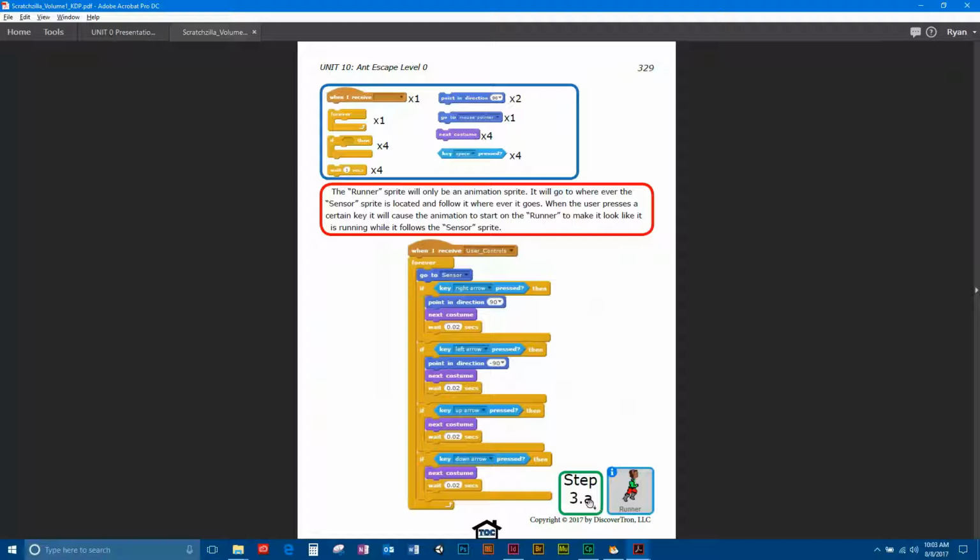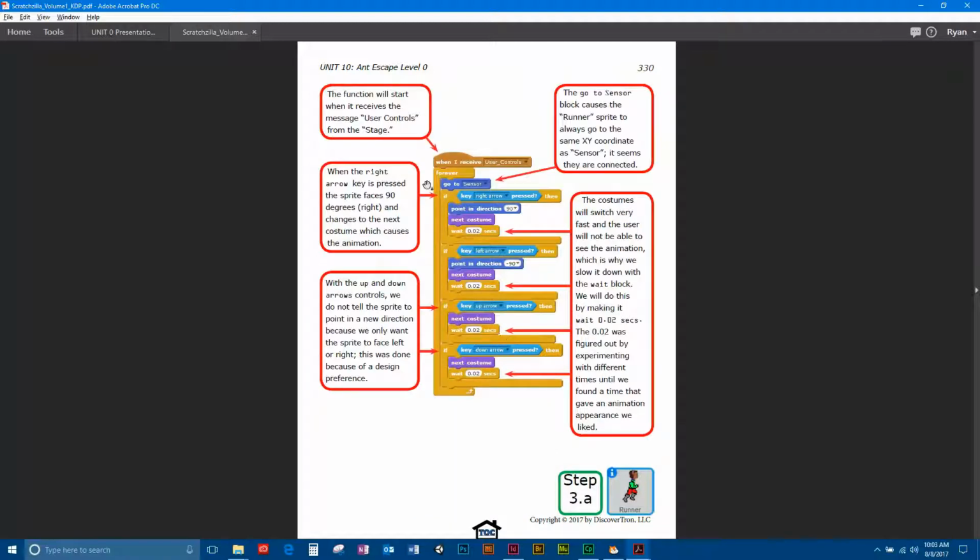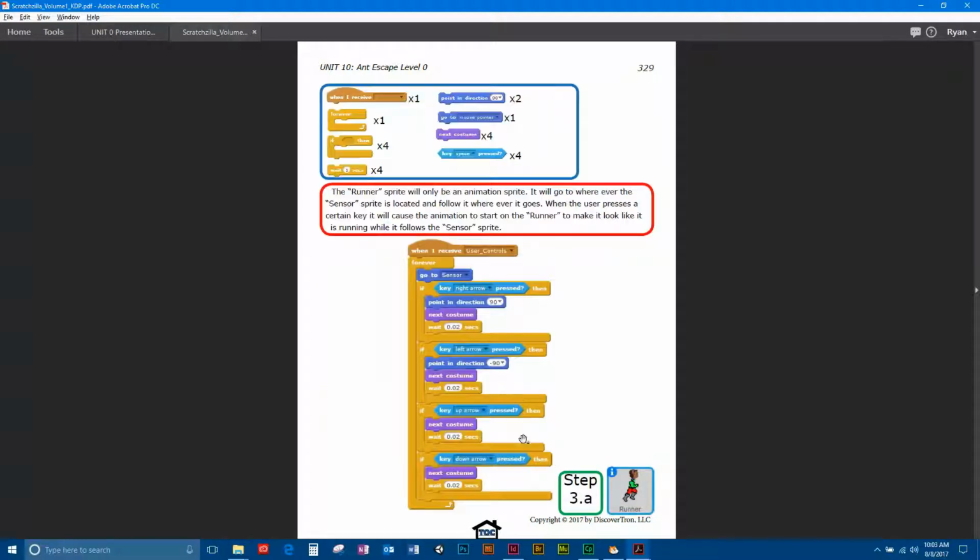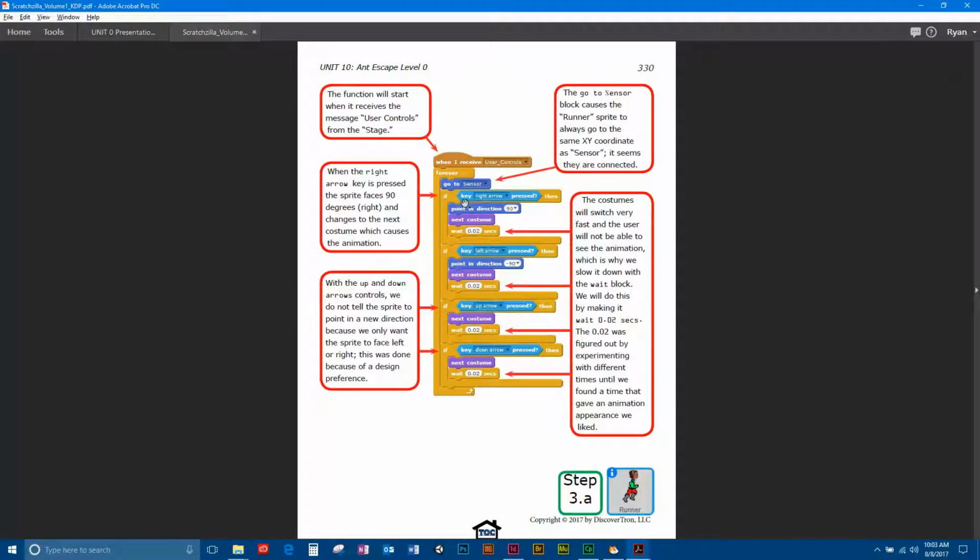You'll notice that 3.A tells us that there's going to be more than one page of instruction for the sprite called runner. When I come to the next page, it's still step 3.A. What that has done is it took 3A and we moved the function up a little bit, and then we put in all the reading instructional material for this function.